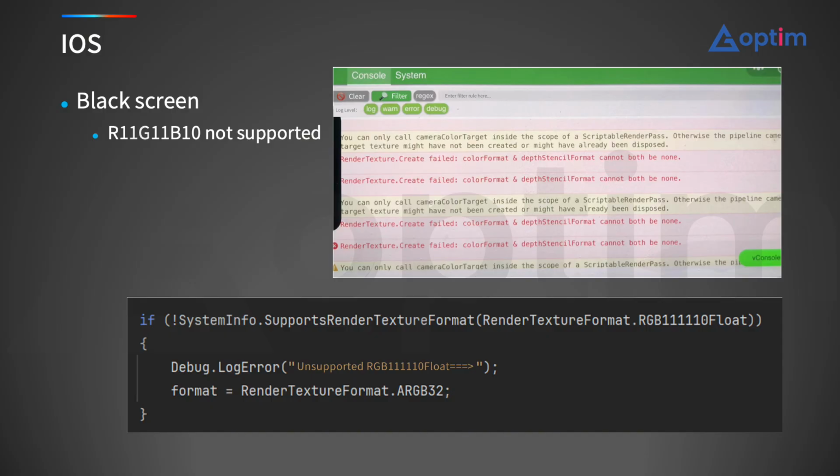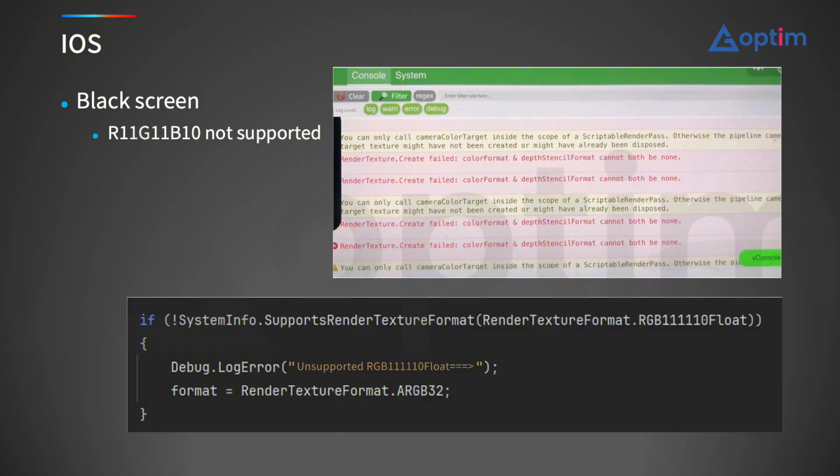After investigating, we found that the project was creating a 32-bit HDR render texture using the R11G11B10 format. URP, in some configurations, defaults to creating HDR render textures. In this case, the team implemented resolution scaling by rendering 3D content into a custom render texture, and that render texture was also using R11G11B10. Here's where it got interesting.